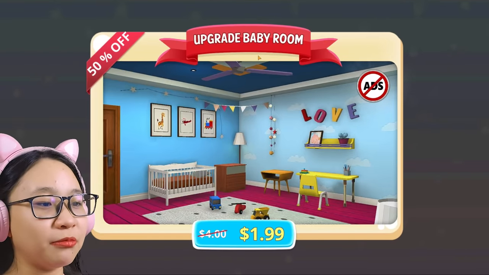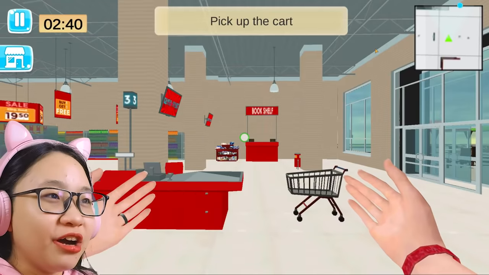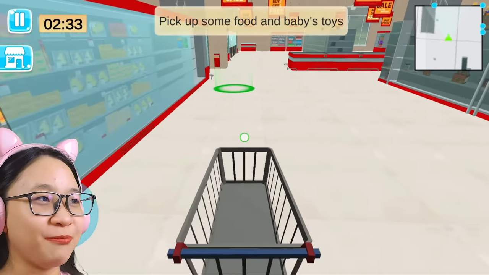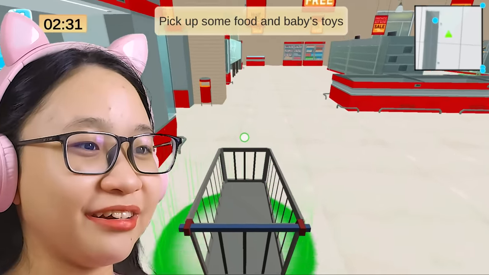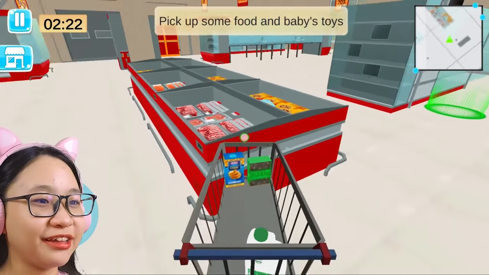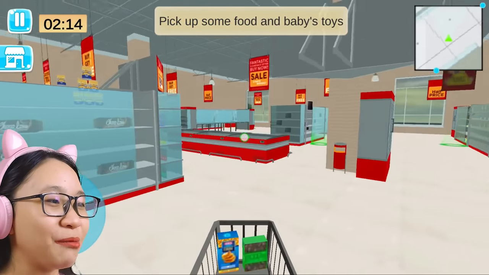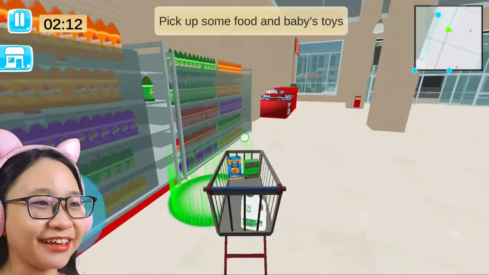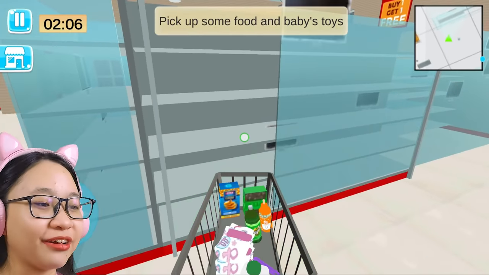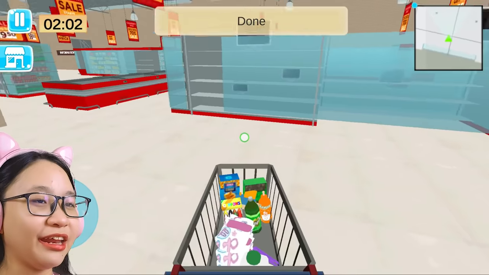Upgrade baby room. What? You need to pay with real money? No, thank you. Pick up the card. There you go. Pick up some food and baby's toys. Here we go. Okay, where are the baby toys? Wait, I want these, please. I want bacon. Okay, no, I can't buy bacon. Okay, let's go buy drinks. There we go. Now diapers, because we need diapers. Okay, I did it. Yay.